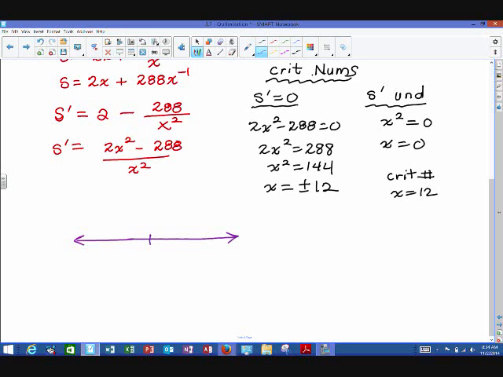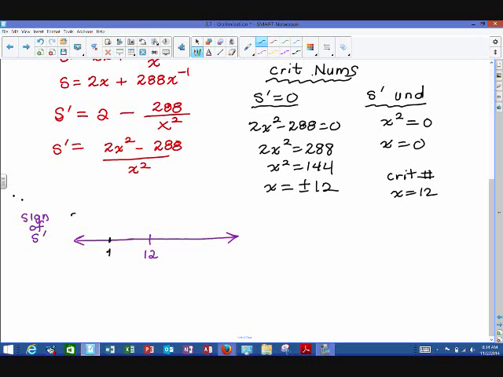So what I do is I'll put the critical numbers all across the number line. In this case, we only have one. And then I'll figure out, what is the sign of S prime by trying various test values along the way. So let's pick something to the left of 12. Makes no difference what you pick. Just pick something that will be nice and convenient. 1 would work. And we could plug 1 into this S prime.